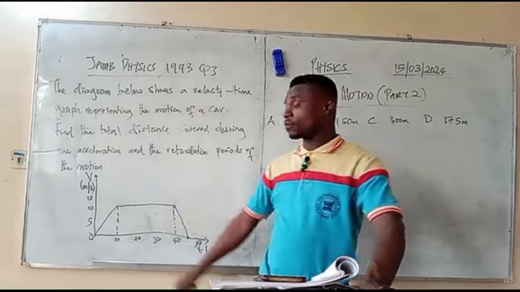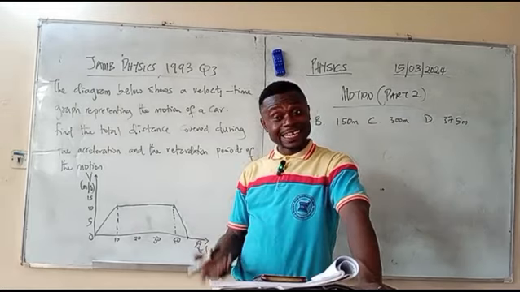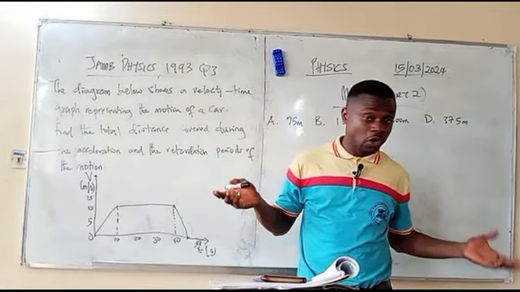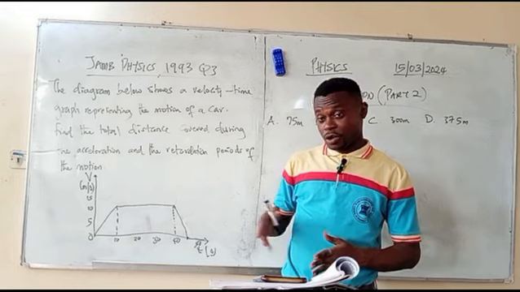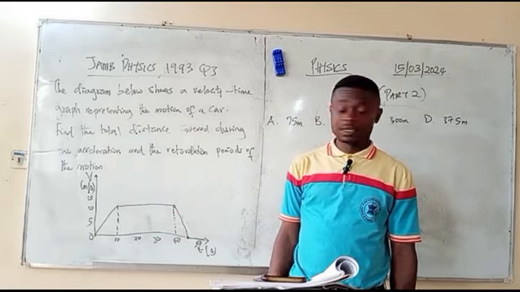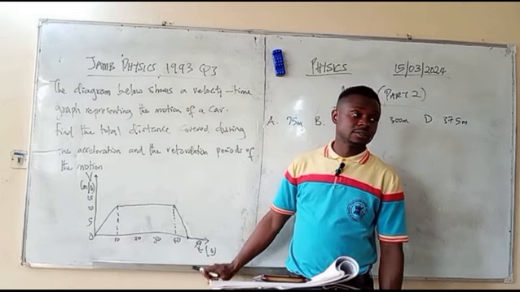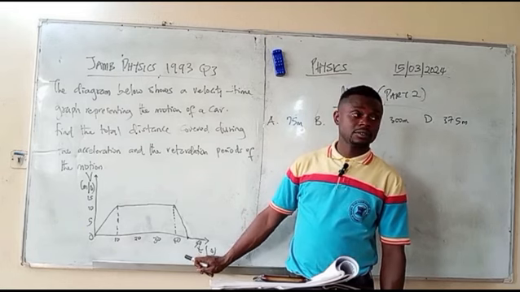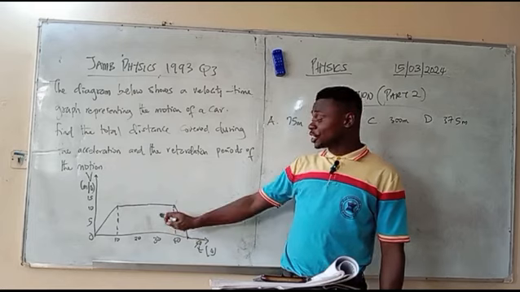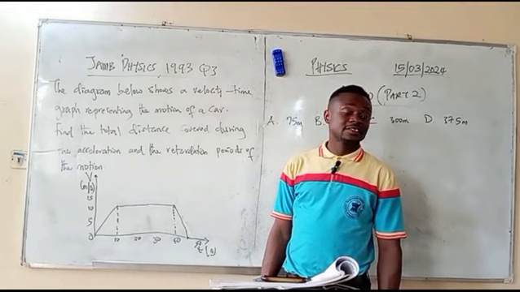the distance covered? The area under the curve. Simple. Area under the what? Curve. Depending on the shape formed by the curve or the graph. Okay? Look at this one now. What is the name of this shape? Trapezium. So the area of the shape formed under the curve gives you the distance covered.